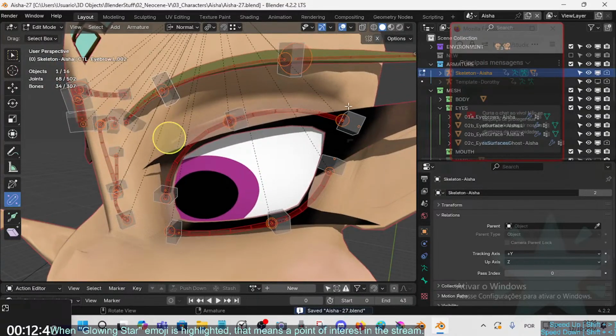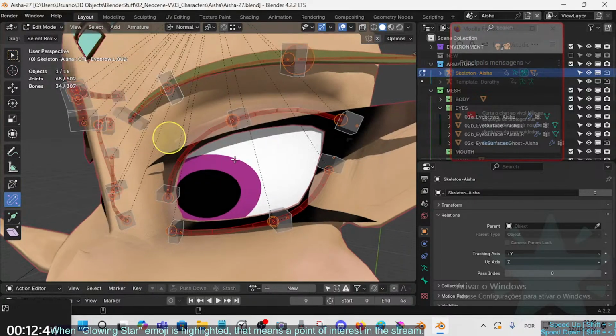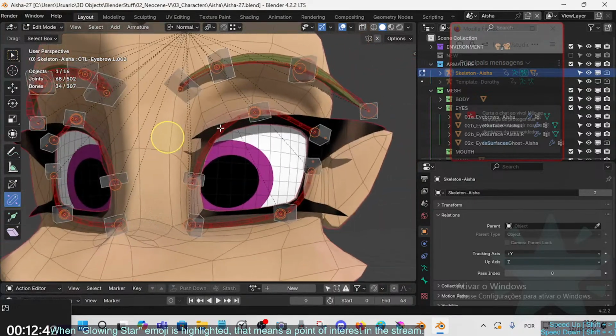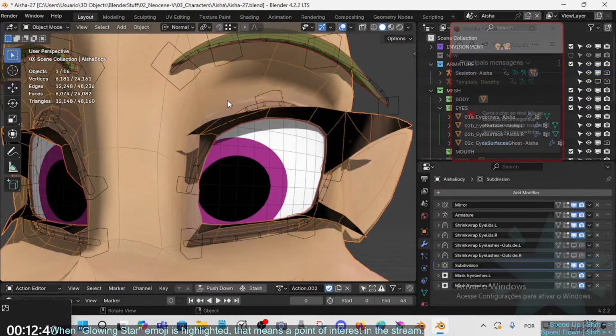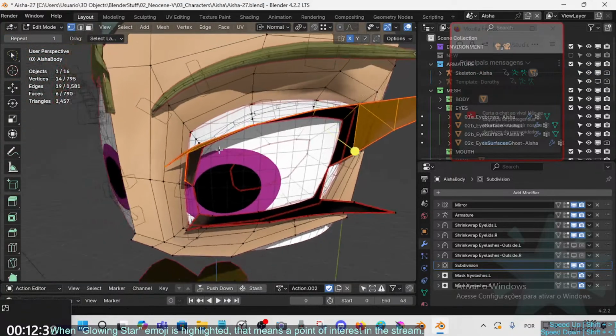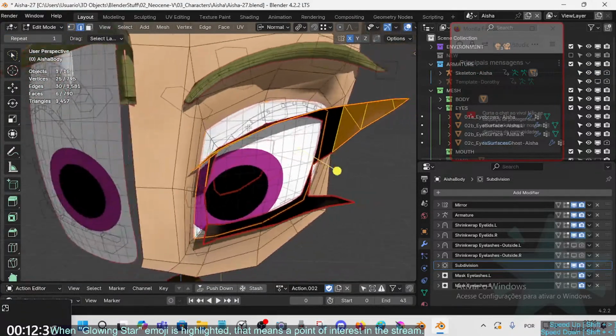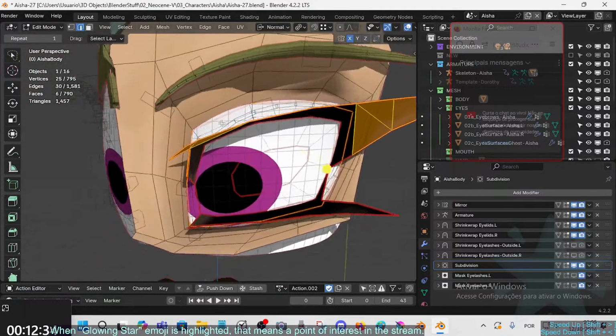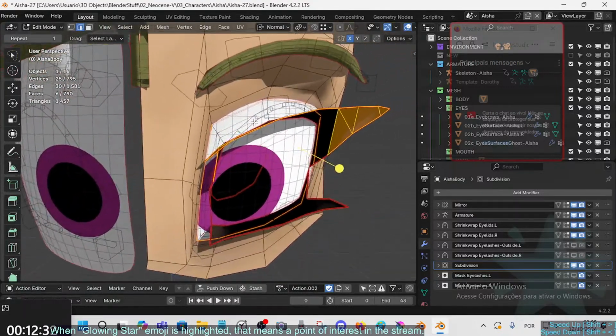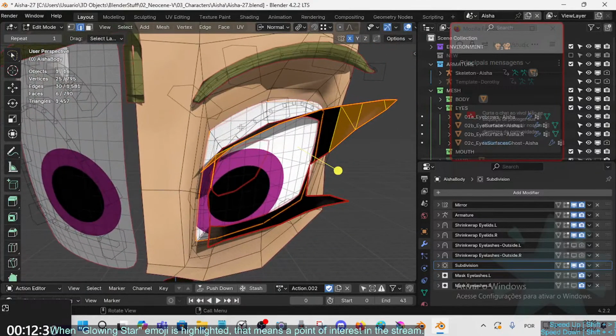bendy bones loop in sequence that will go all around the eye hole, precisely around this seam here, and that will configure, is that correct?